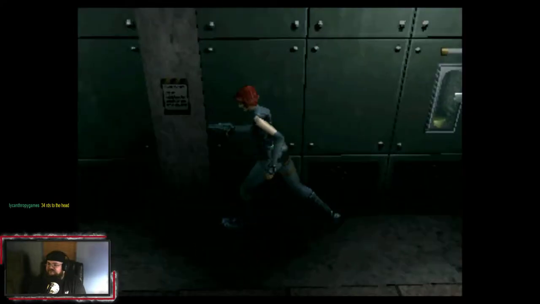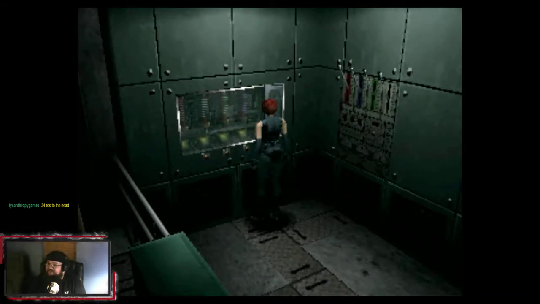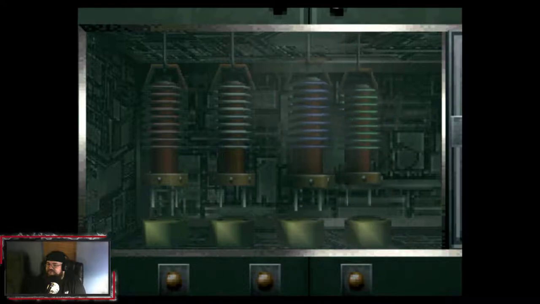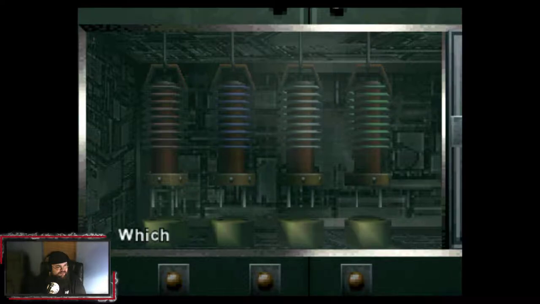I gotta switch these things here. This is always a pain in the ass. Okay, so red, blue, green, white. Alright, red's already in there. These puzzles are always tits.